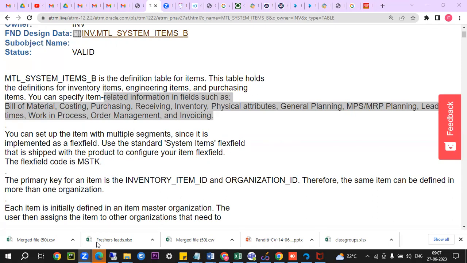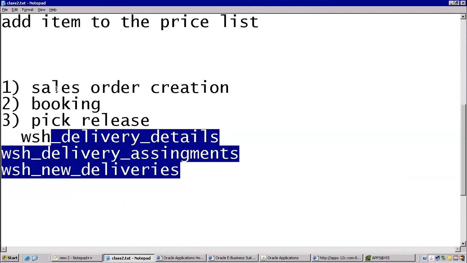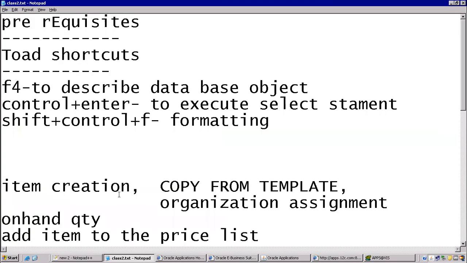Any queries, guys? Sir, we need to remember all the table names, surely? While practicing, you can easily remember, so no need to learn by heart actually. As of now, what we did, we created item. For item, one table.